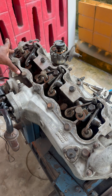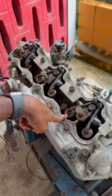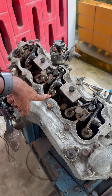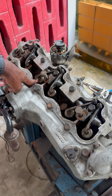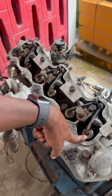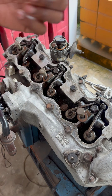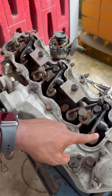When one side is completely down, the other side is open. Specific to this engine: when cylinder six is fully down, cylinder one is fully open; when cylinder five is fully down, cylinder two is fully open; when cylinder four is fully down, cylinder three is fully open. And then the reverse: when cylinder three is fully down, cylinder four is fully open; when cylinder two is fully down, cylinder five is fully open; and when cylinder one is fully down, cylinder six is fully open. So we need to rotate the engine and set the valve clearances straight through.